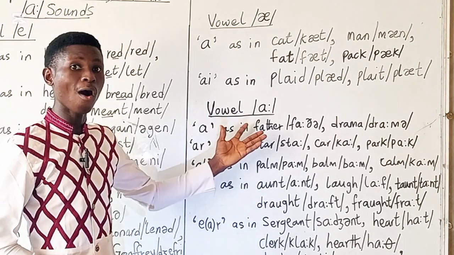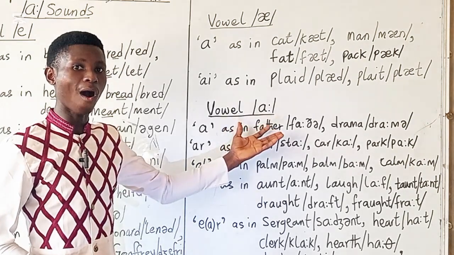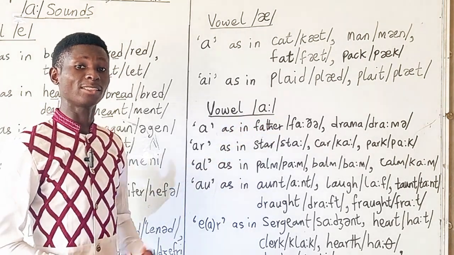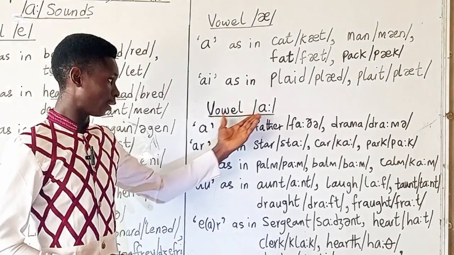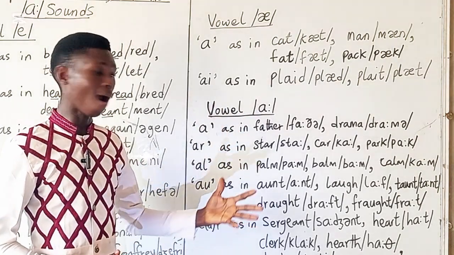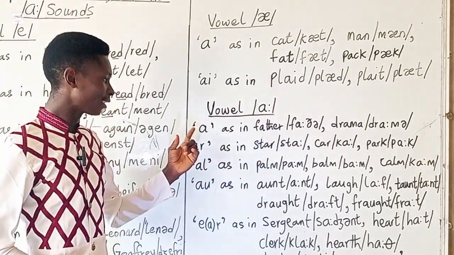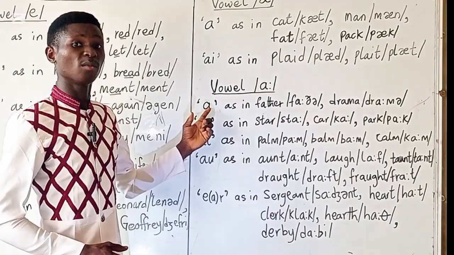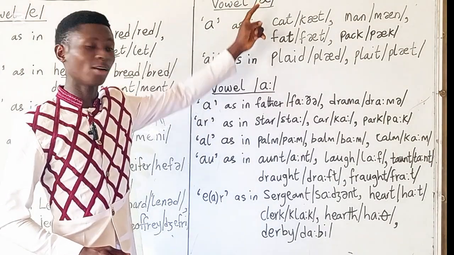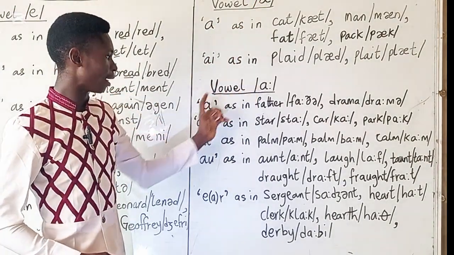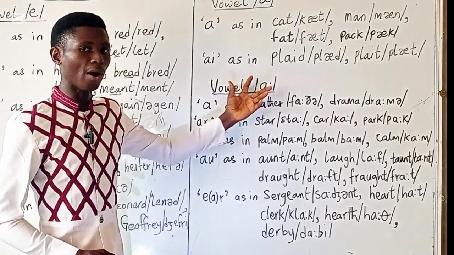5, the R sound. R. Pay attention to my pronunciation of the sound. R, R, R, as the back of the tongue is lowered to give you the sound. R, R, R. So the R sound can be seen in place of letter A, but mostly we have the A, the short A, in place of letter A. But in some words, we have the long R.